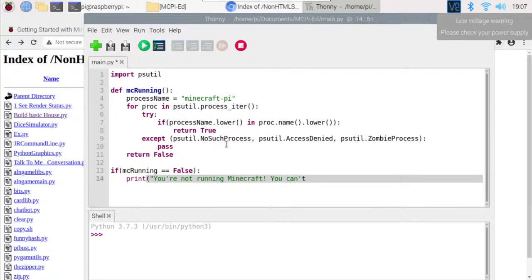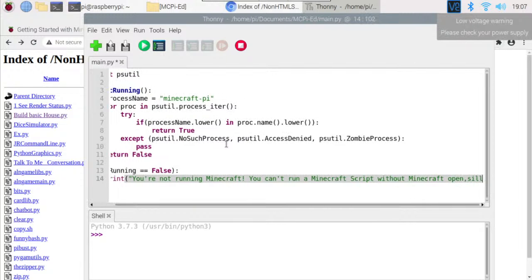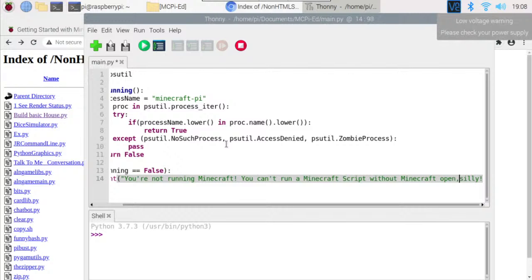You can't run a Minecraft script without Minecraft open. Silly. I don't know, I just sometimes like to put that random silly in there.